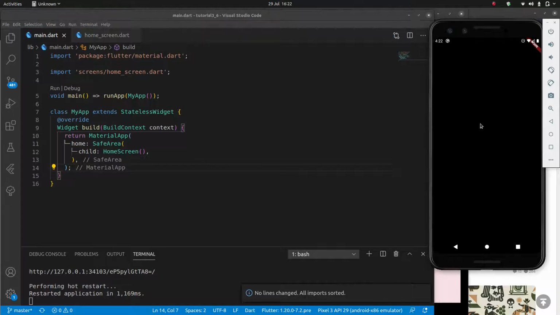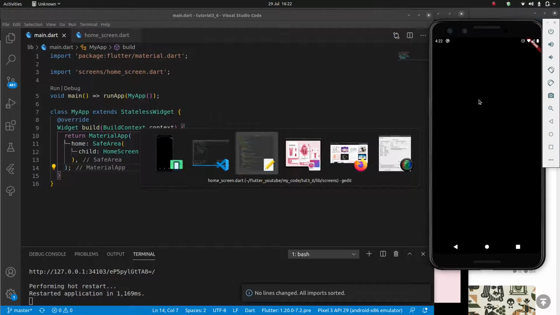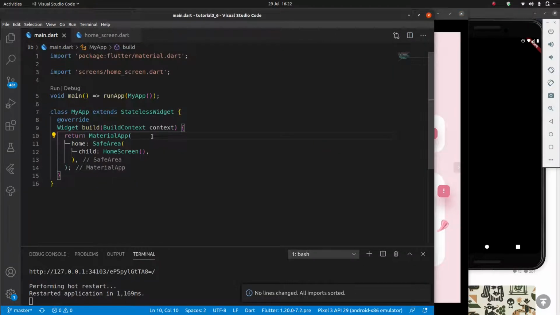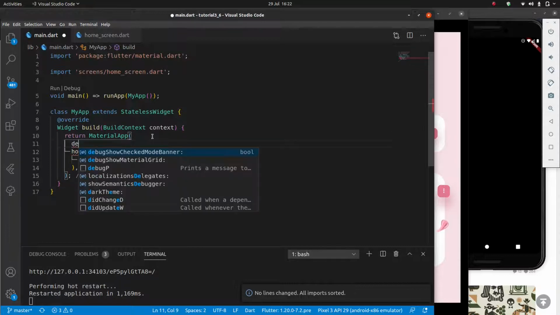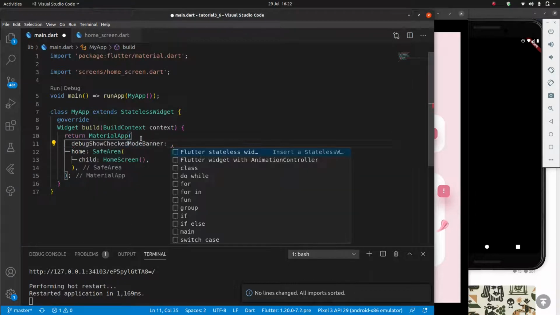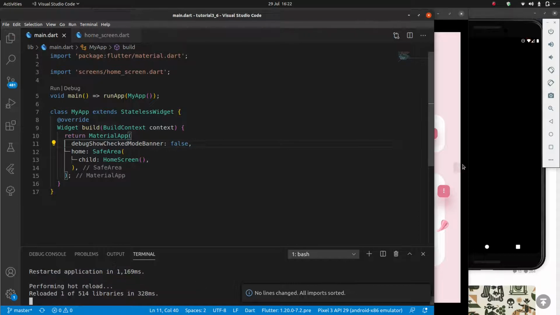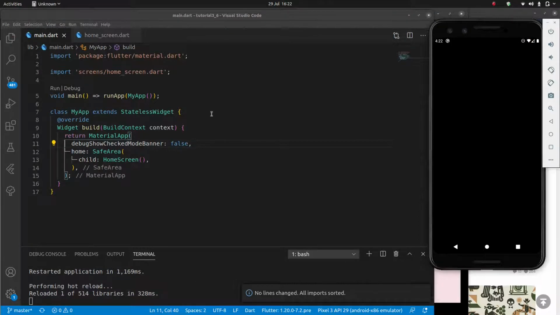Another thing I'm going to do while I'm over here, if we see this debug banner, normally I don't really mind it, but in this case, because we're trying to copy this design quite carefully, I do think it's going to get in the way. So we can get rid of that a few different ways. The easiest way is just this way. Inside our MaterialApp, we're going to say debugShowCheckedModeBanner, and we're just going to put false over here. So if we refresh this, you're going to see that's gone.